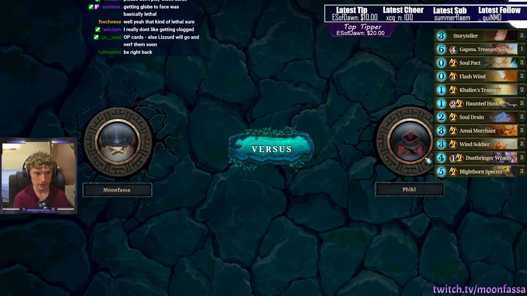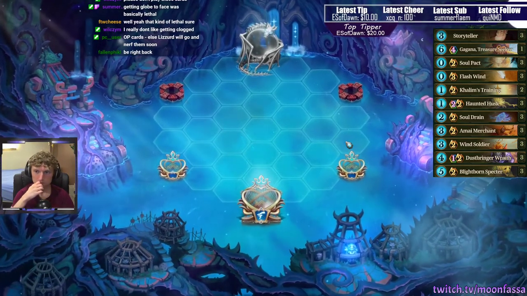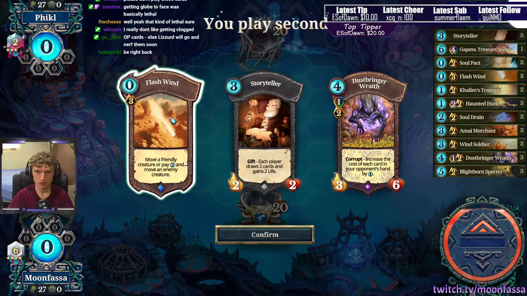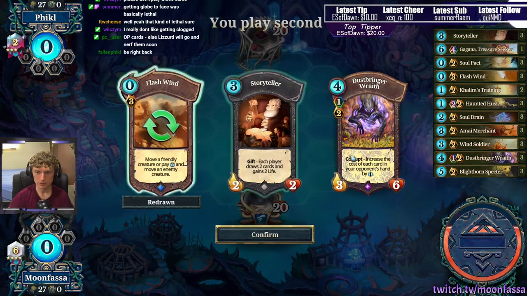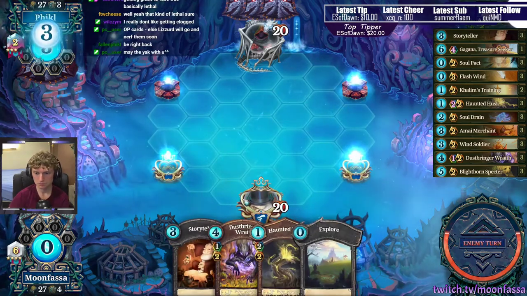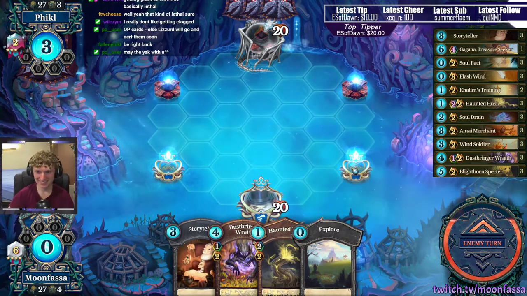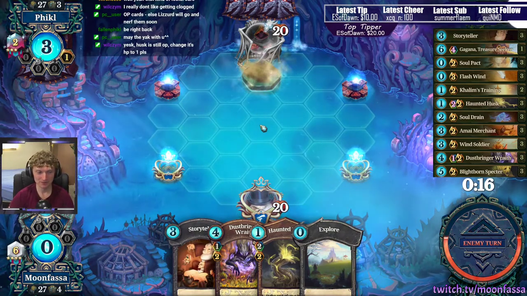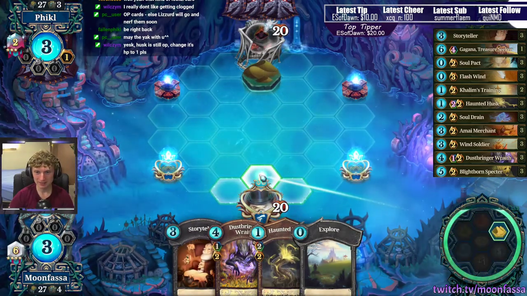It seems alright. Like, I mean, I'm trying to treat this as like a more competitive list. Fickle, good luck. Wraith seems alright as a keep, along with a creature, even though we're going second. May the Yak be with you. We need like a national Yak holiday. Husk is still OP, change it to 1 HP please. Just make it 0 HP.